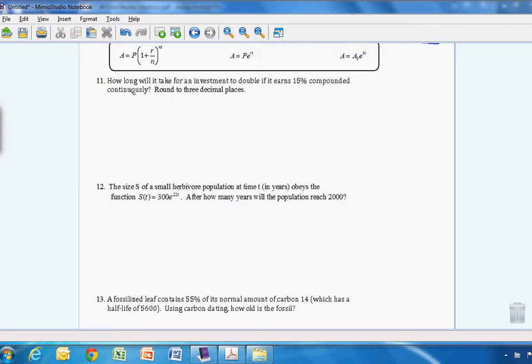To the application problems. All right, so you guys need to know what these equations mean. This equation is going to be used for compounding interest. When we're talking about money and investments, this is what we use when per year there's different timing to compound: daily, annually, semi-annually, anything like that. This equation is going to be whenever you see the keyword continuously.